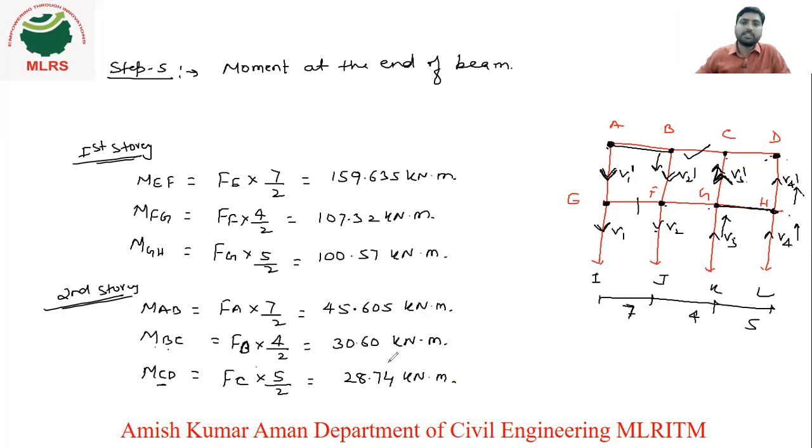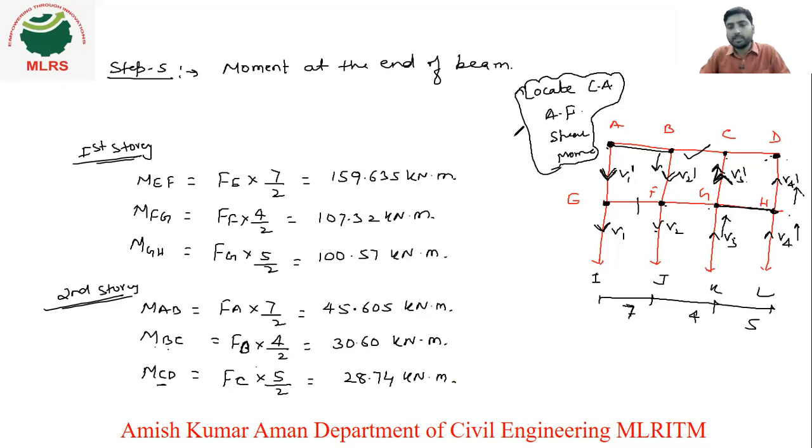The first step is the location of the centroidal axis. First you need to locate the centroidal axis. Then we will find the axial force in the columns, in story 1 and story 2. Then after axial force, we will calculate the shear force, or shear in the members, beams, and then we will go for the moments. So these steps we need to follow to analyze any frame by using the cantilever method.